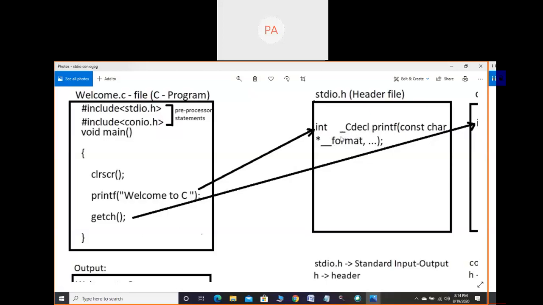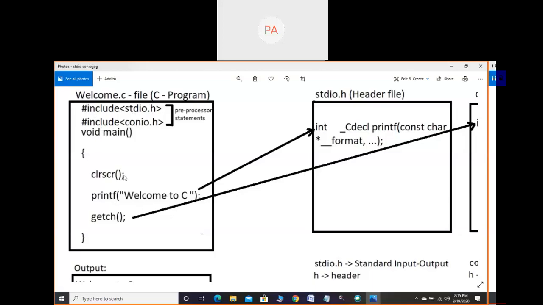So if I don't write hash include stdio.h in our program, whatever things are present for the printf function in the header file stdio.h, I should write all of them in our program. So in every program, readability will not be good, and the program length will be more. So what they have done is modular programming. Modular programming means if I just write hash include stdio.h, then printf, scanf, everything will work. So we have to write hash include stdio.h at the beginning of the program. Then if I write the printf function, it will work.